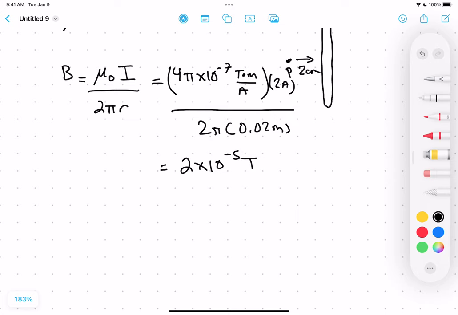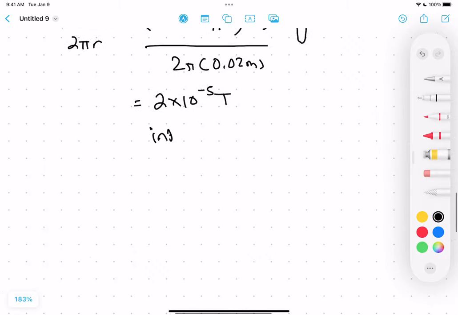That makes sense. And on the other hand, assuming that we're still going downwards, if you do it in the air, to the left of the wire it's into the page. So you're going downwards and into the page, and if you wrap your hand around more, you'll see that it curls back around to the right of the wire, and that goes out of the page. So one side is one direction and the other side is the opposite. To the left, it's into the page, and to the right, it's out of the page. You can see that just by curling your hands. So this is into the page at point P because it's to the left of the wire.